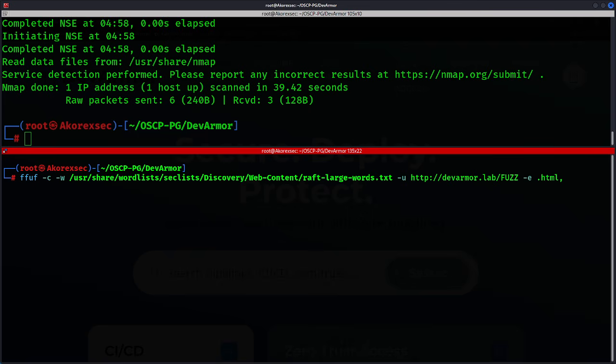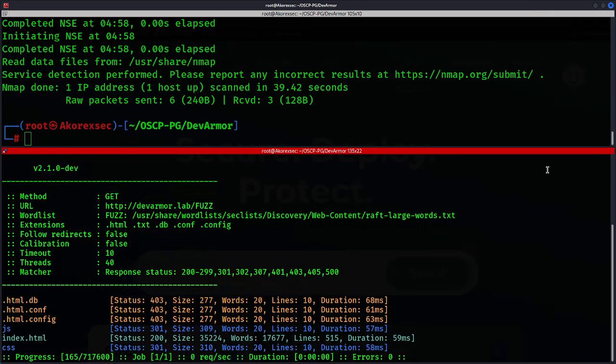And also let's do .txt for any text file, and also .db for any database, and also .conf for configuration files or config. So yeah, I think this might be good. Right, so let's go ahead and run this.